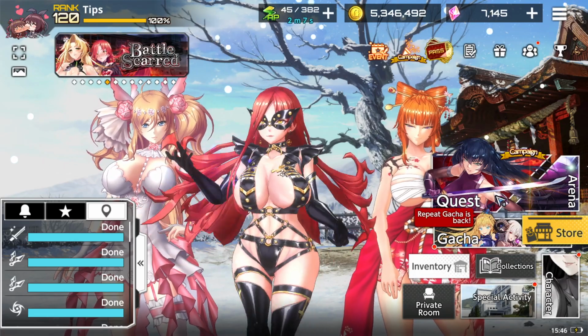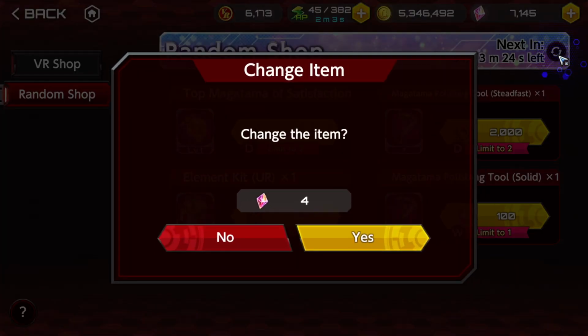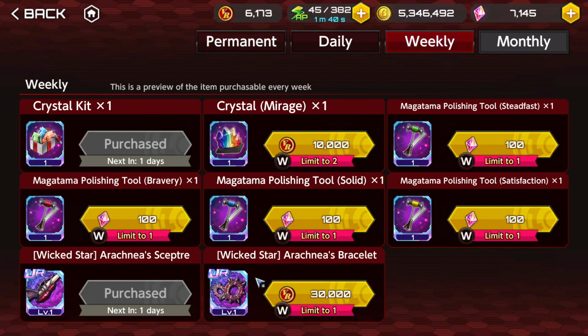Also, don't reroll the random shop here on VR. This costs you gems. Don't do it. There is one exception when it's good to reroll this, and let me explain. Let's say you need for this tip 60,000 points. Throughout the week, you're going to buy the weapon, the weapon for the specific trait that you want.